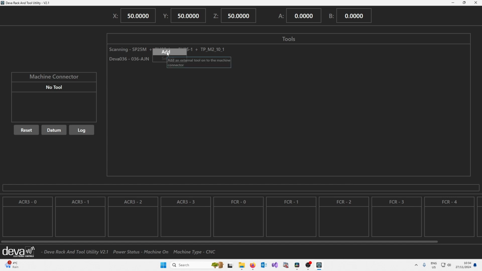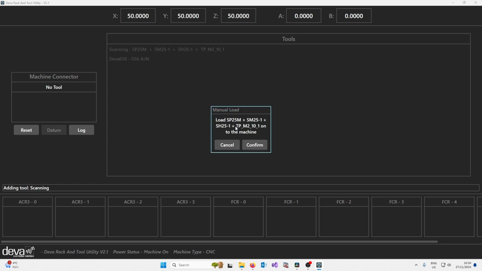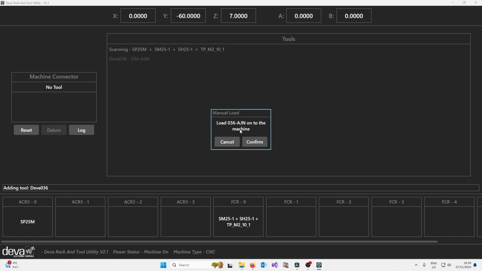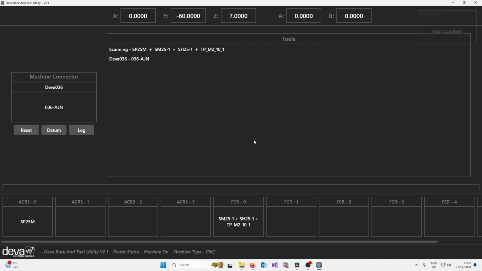To add a new tool, click a tool from the list, right-click, and then click the Add button. The machine will put all current components down, and then pick up all the components of the new tool. This will be done automatically or by the user if the component is not present. Once the storing operation is complete, you will see the components displayed in the ports at the bottom of the window. Once the components of each tool are stored in the racks, you can change between them. To do this, right-click a tool from the list and click Select. The machine will store the current tool and pick up the target tool.